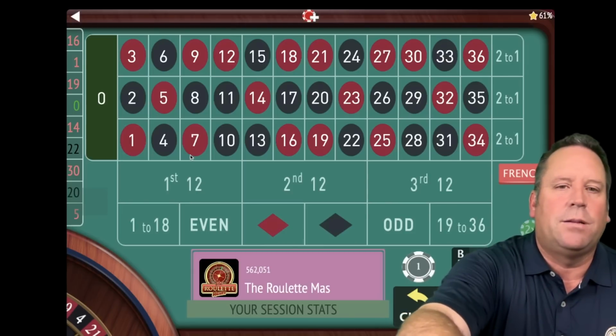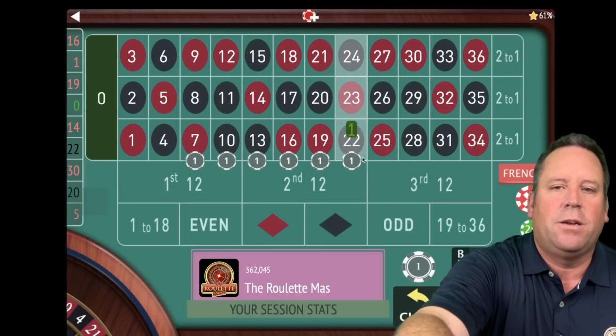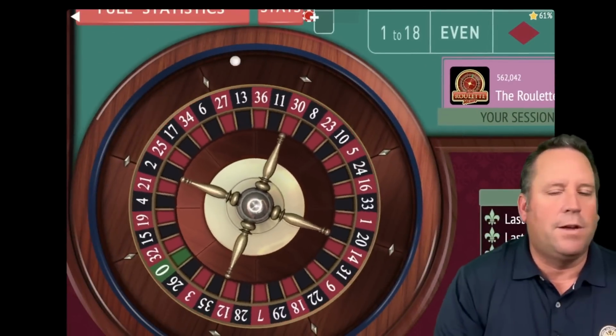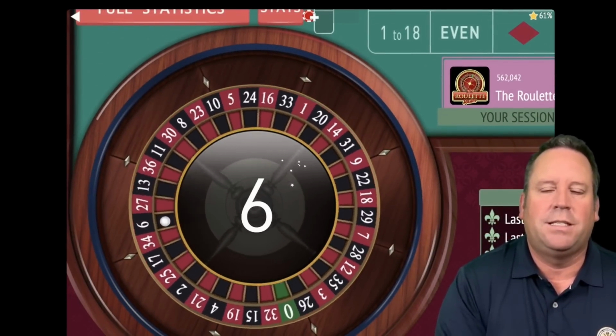Let's go ahead and place the bets. We're going to have 9 streets with $1 on each street. This is the original, and already a fantastic system. Let's go ahead and spin. We have a $9 bet out there, and here we go. That's a 6 black.